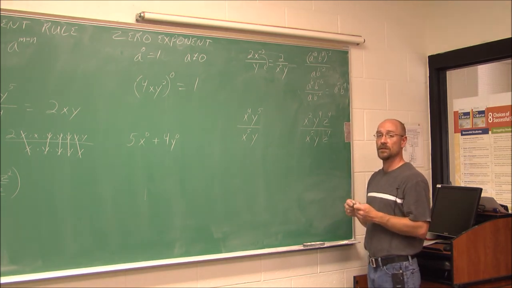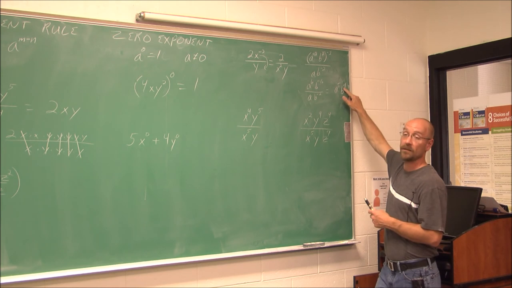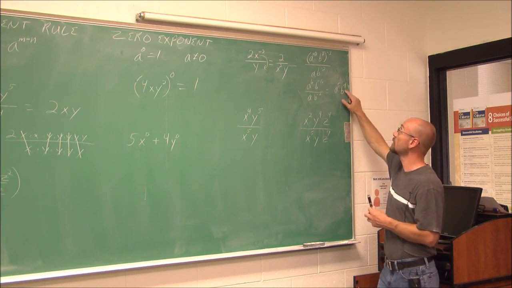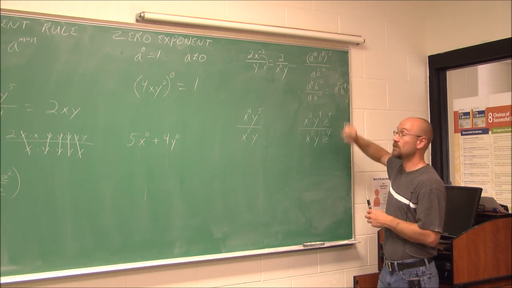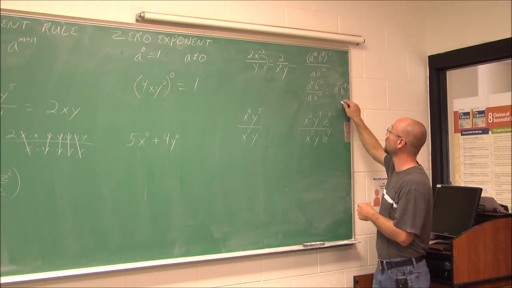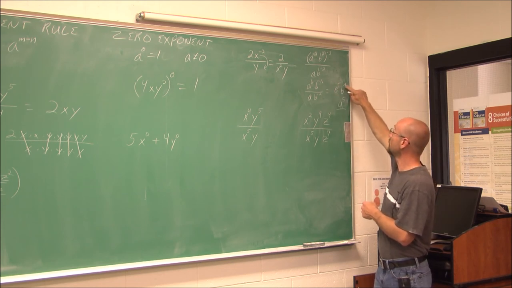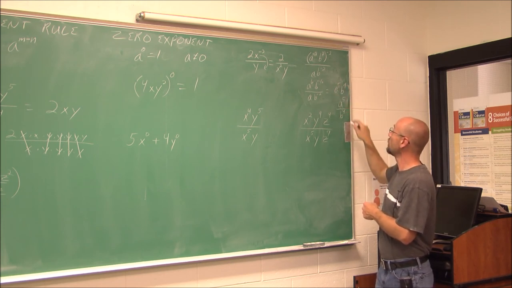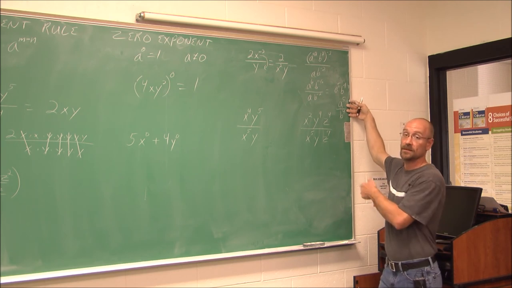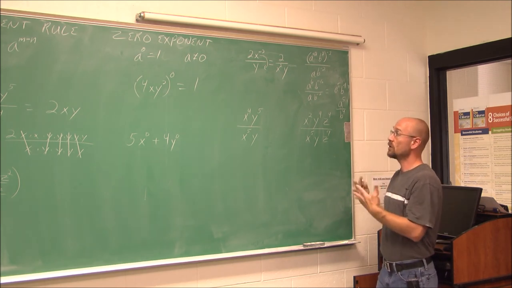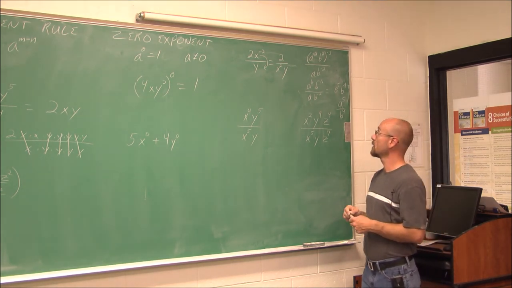Now, there's still an additional step here because I don't want to have negative exponents. I have to take its reciprocal, and the reciprocal would be 1 over b to the 4th times a to the 5th. I could just move this to the denominator now, a to the 5th on top because it's positive, b to the negative 4th goes in the bottom. And if we look at this, it was the same answer we had last time. So you can approach them any way you like.